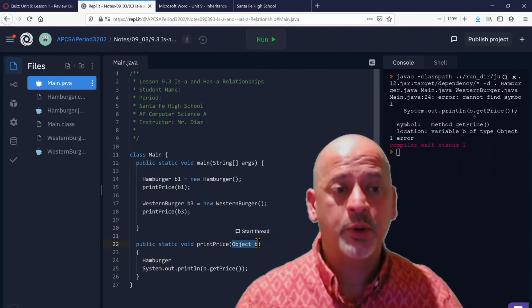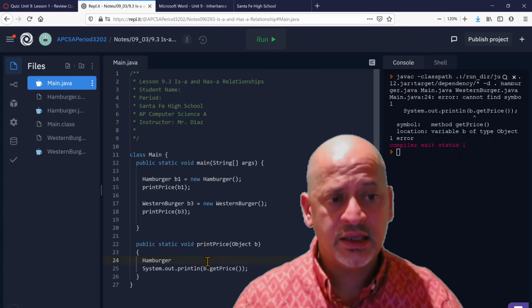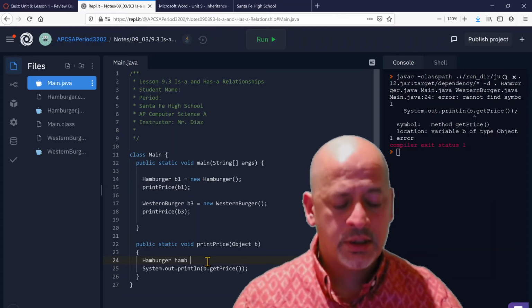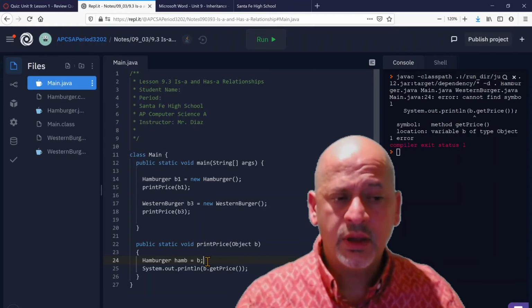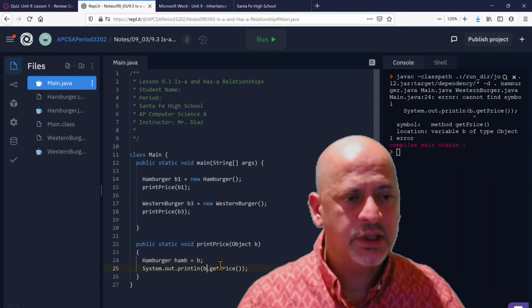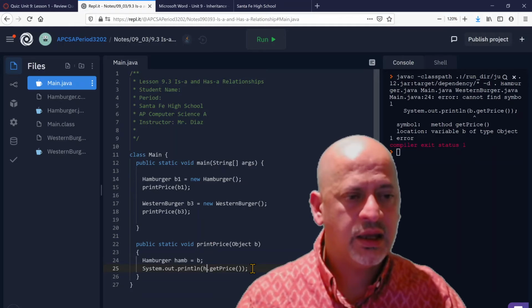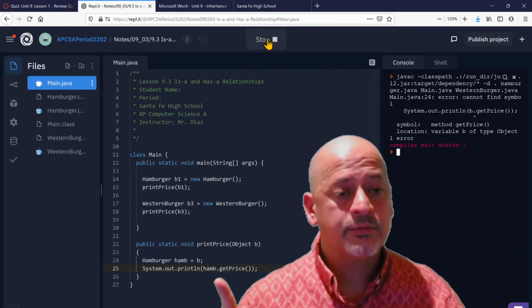It's going to take the form of an Object class object. And now I can say ham equals B, and let's see what happens, and see if now we can actually print the hamburger price.